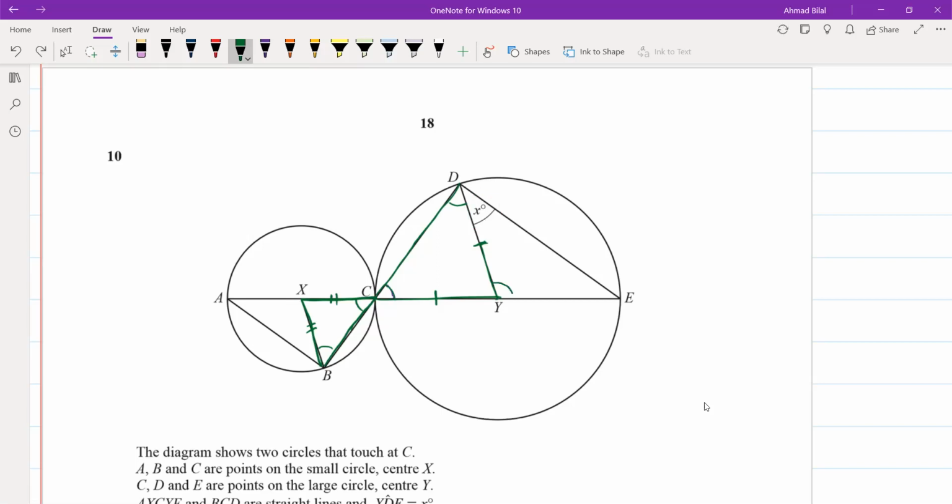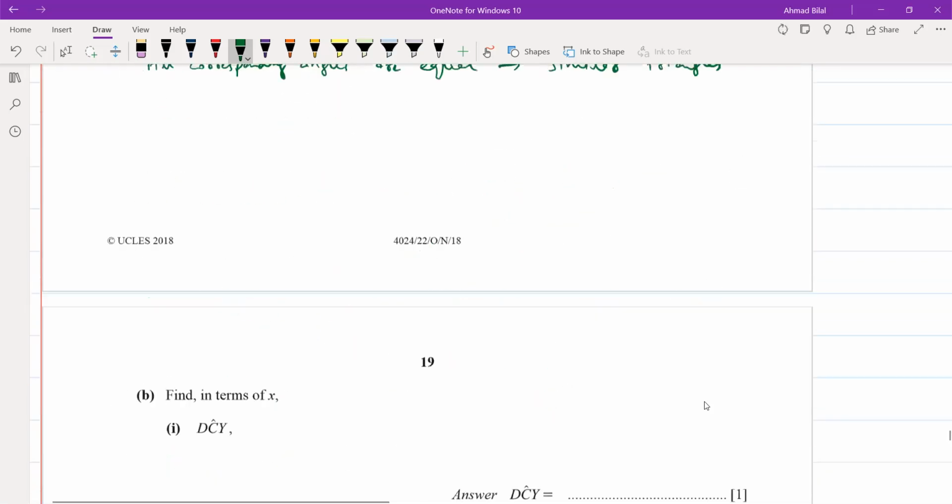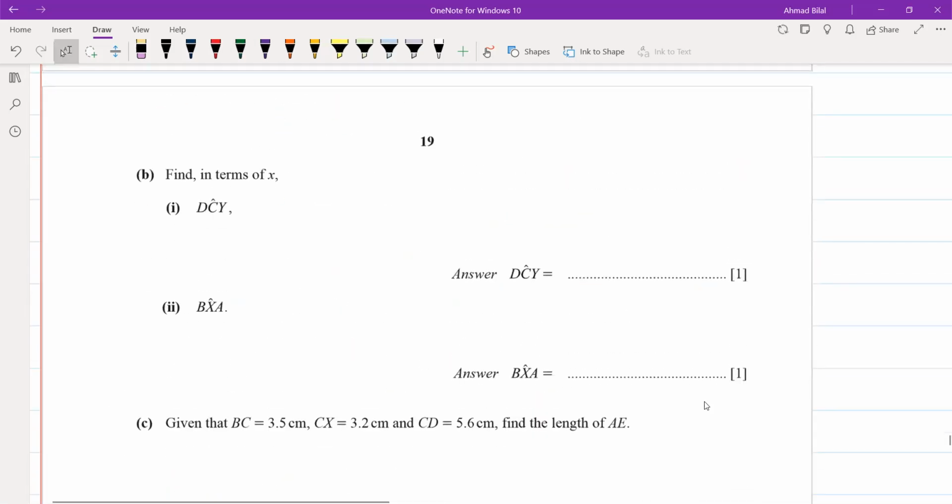ये जो है ये center है. Right? Y is the center. So let's think about this. DCY कैसे figure out कर सकते हैं? अच्छा यहाँ पे Y is the center. Since Y is the center, we know that CE is the diameter. क्योंकि CE diameter है, तो CE जो angle बनाएगा यहाँ पे circumference पे, this should be 90. ये angle 90 होना चाहिए. ठीक है? उसने यहाँ पे reasons नहीं कहा, तो आप बस वहाँ पे calculations करके directly answer लिख सकते हो.